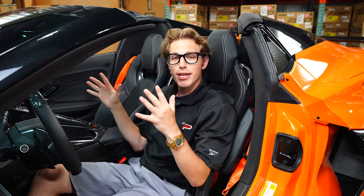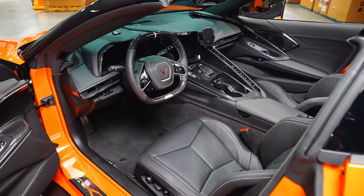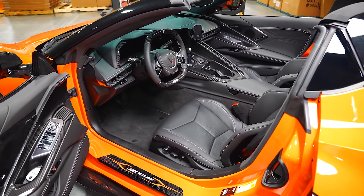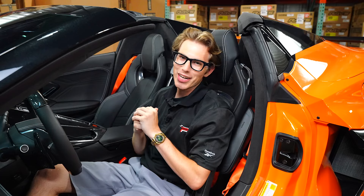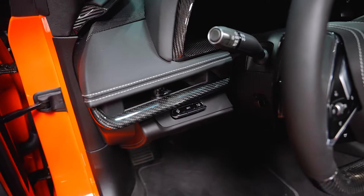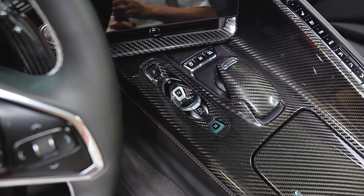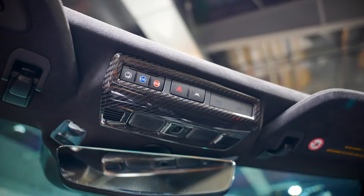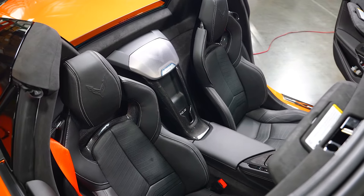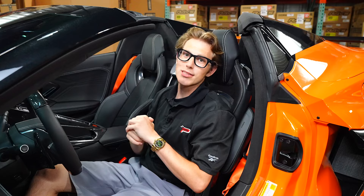Here in the inside of the car, we have a ton of carbon fiber. This car was spec'd with the level two carbon fiber, which he's got some on the door and the center here on the wheel. So we've already got a good start, but we just added a little bit extra with this color matched carbon fiber door sill, the three piece trim, the carbon fiber gauge cluster, the transmission selector, the mode selector, the lamp cover, and of course behind me here the waterfall — all in carbon fiber, making for one awesome interior on this beautiful Corvette Z07.